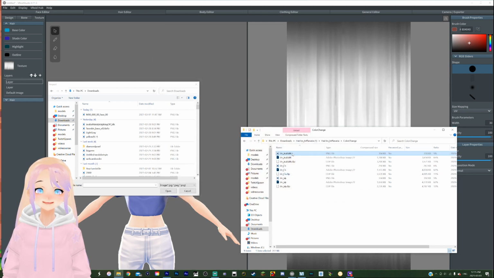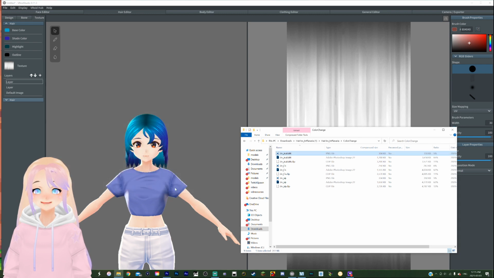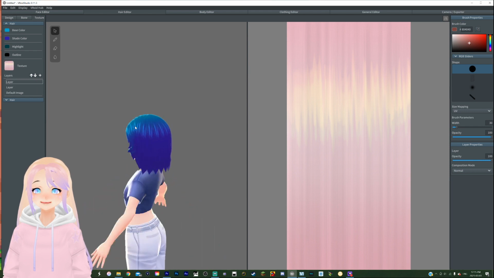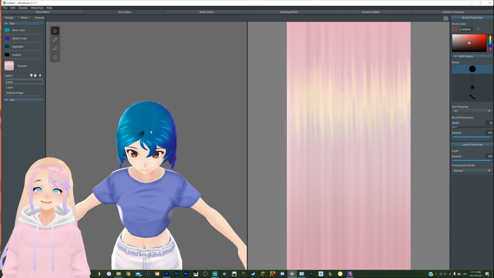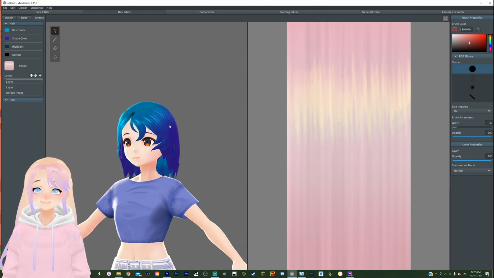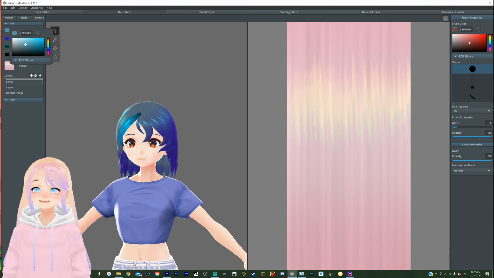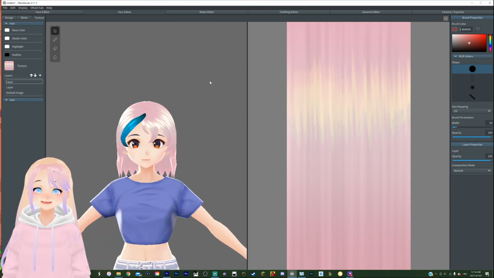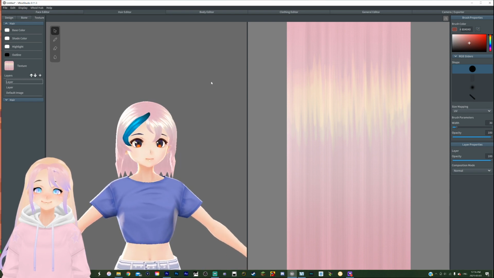I can work with the pink. We'll move that over here. Open it up. And now it changed the look of it just a little bit. So why don't we take a look? If we move all of this to white, it should look exactly. There we go. Look at that.